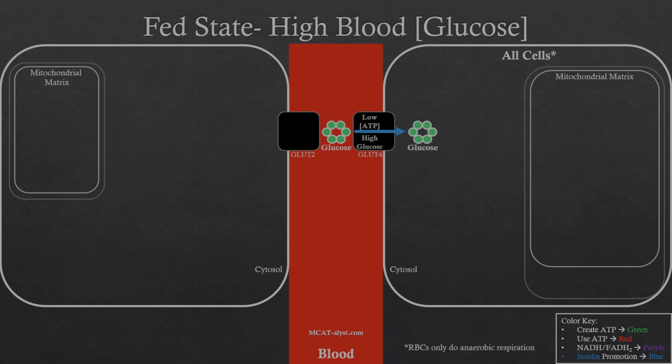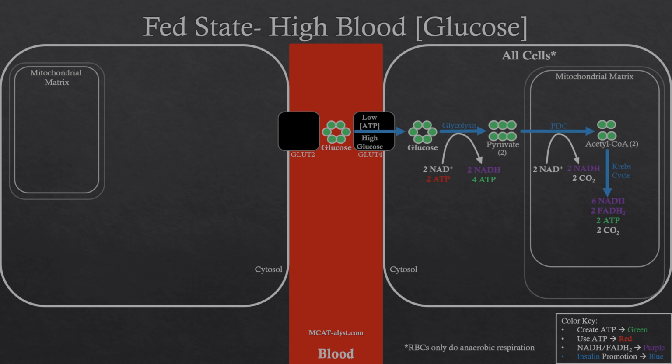And once we have this glucose in the cell, we can send it through glycolysis, the pyruvate dehydrogenase complex, Krebs cycle, and then send all of those electron carriers through the electron transport chain, and finally allowing us to utilize ATP synthase. Just the normal parts of aerobic respiration is what all of these cells are going to be doing.